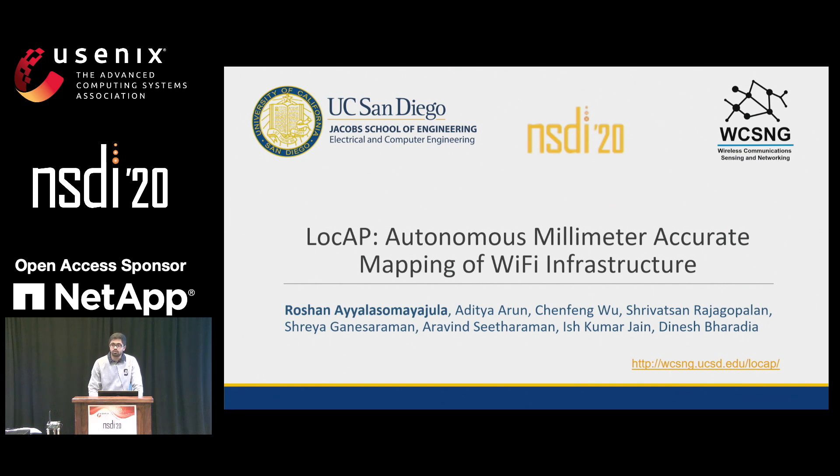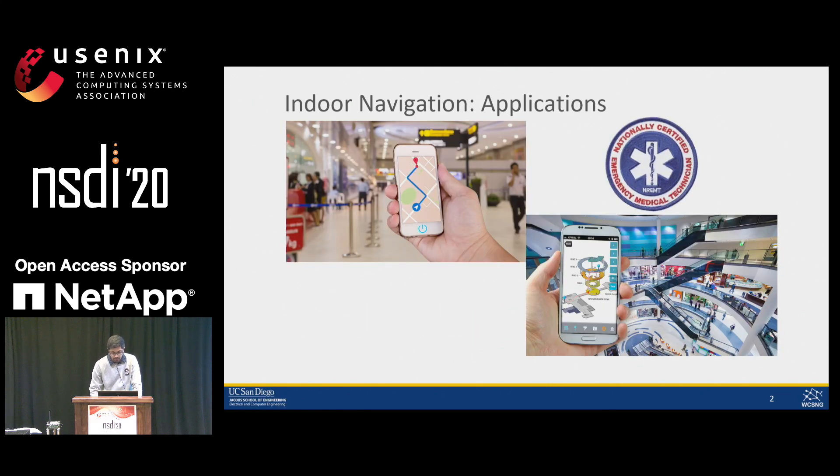This work is also one of the key missing components that enables wireless indoor navigation. Indoor navigation has many modern-day applications, like going from one gate to another in an airport during a transit, or even in mission-critical cases where an EMT personnel is trying to reach their patient in a huge mall they have never visited before. We need indoor navigation to enable such important applications. Further, we all know that GPS does not work indoors.